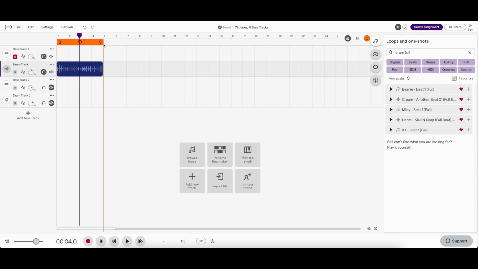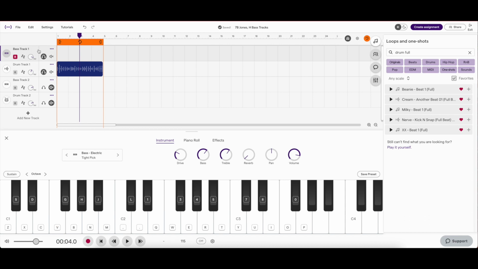Now that you have this set up, the next thing you're going to do is create a bass track to go with these drums, and you're going to record that bass track using your Launchpad. So first of all, double check and make sure that you have this bass track 1 selected. You have it clicked on it. The little red record button is on. And you're going to be using, again, that bottom row of the red and yellow keys on the Launchpad.